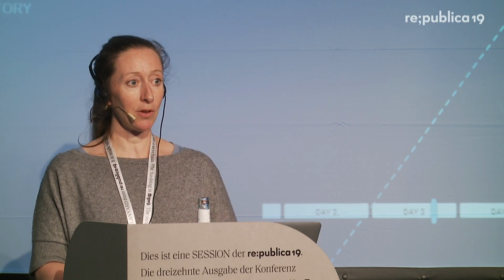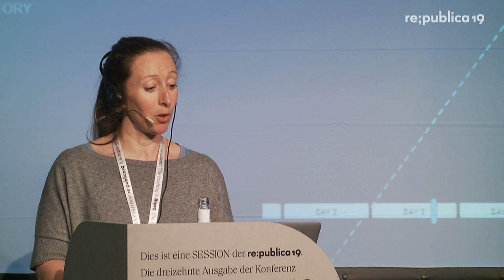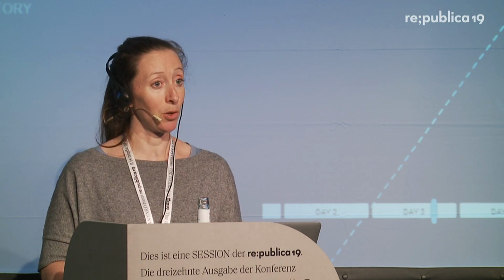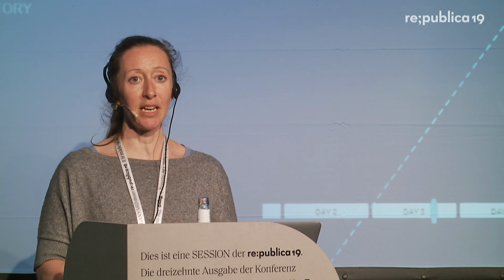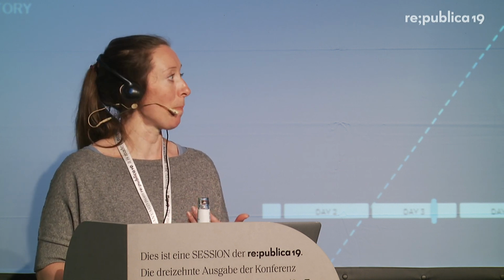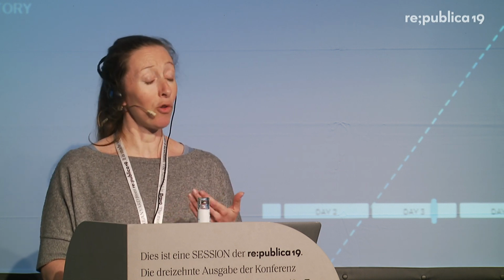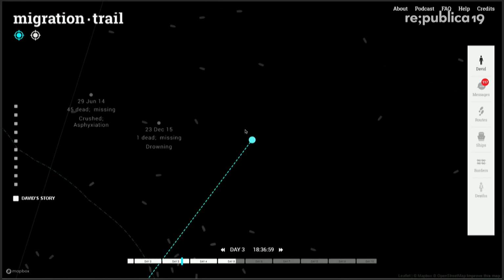Some of the other data was also very personal. We used the International Organization for Migration's Missing Migrants database, which is a database of all of the people who have gone missing en route over the past 5 years. And we took that database, we geolocated it, we placed each incident on the map with the numbers of people dead or missing, the date that happened, and their cause of death. And that served as the background to this story.